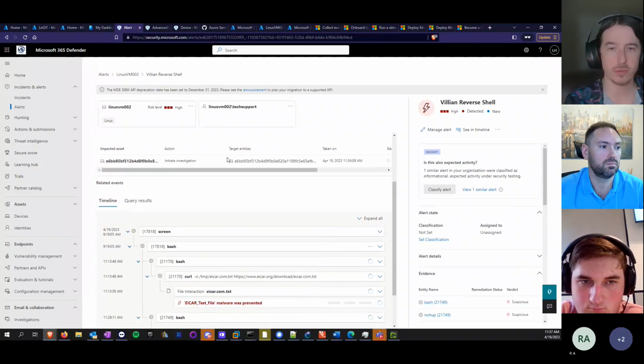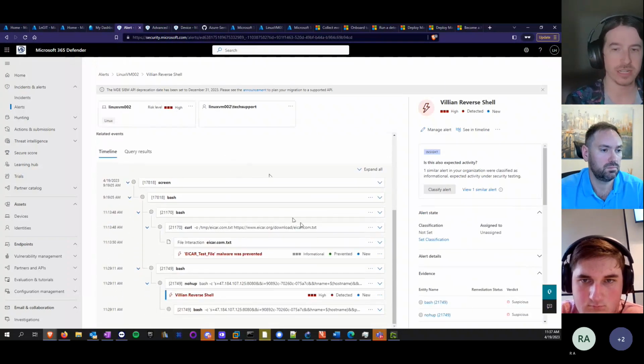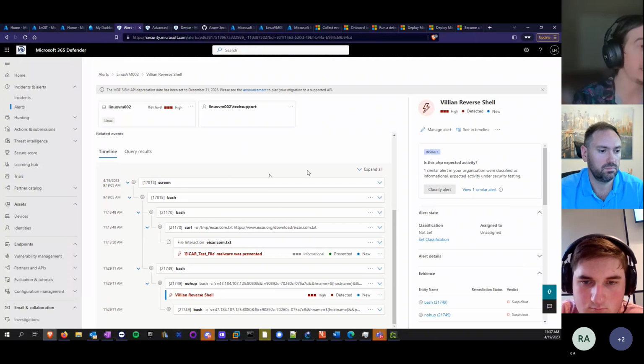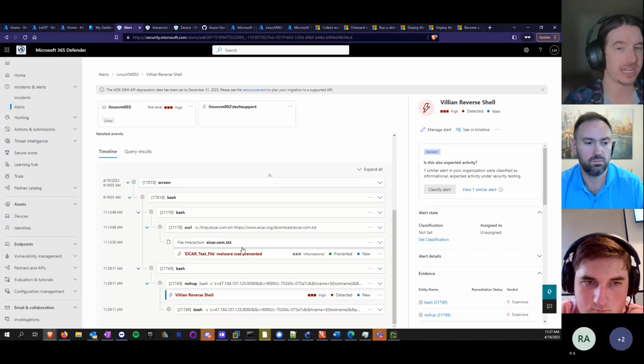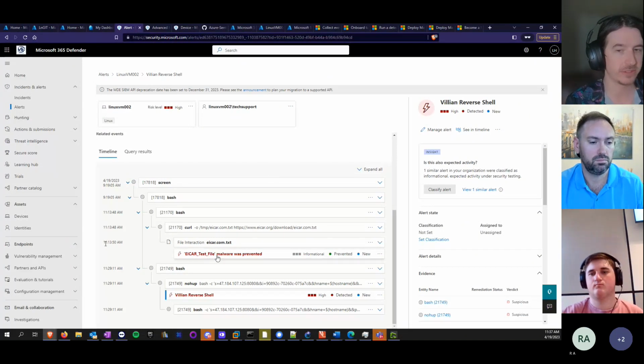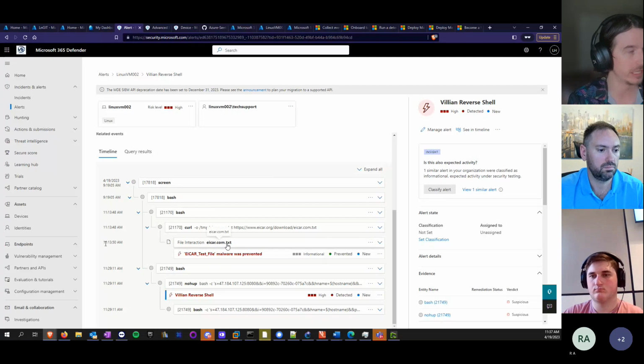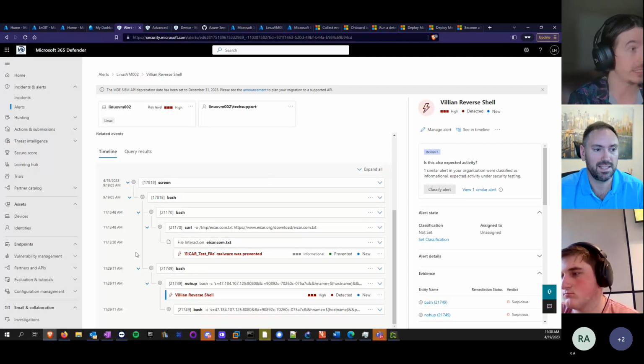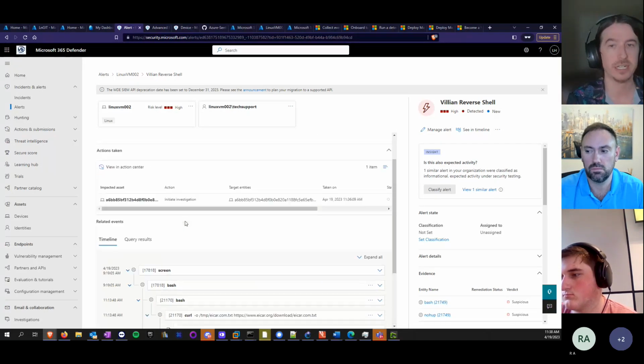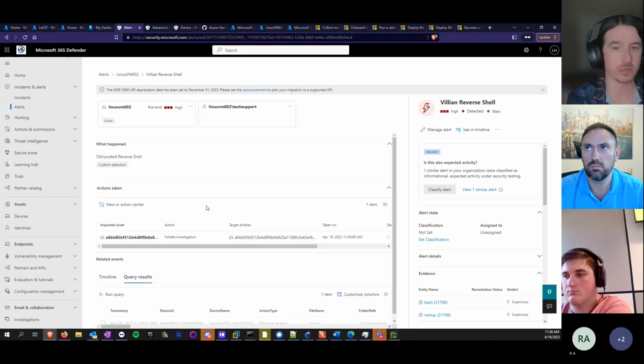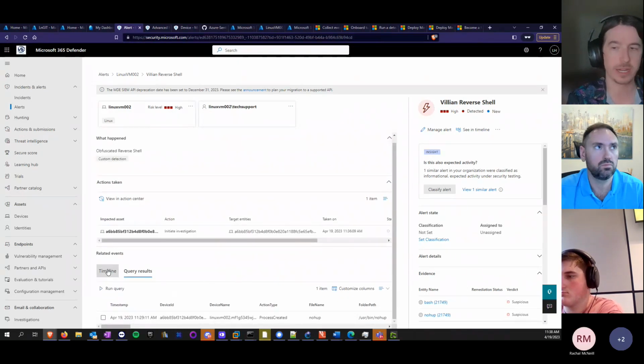And this gives you a little bit more information on exactly what happened. And as you can see, it does it in a pretty broad timeline. If it thinks that these are connected, you see how I saw this at 11:13. This is the EICAR from before. This is just the test that we ran. It thinks that these are somehow connected. This might be the same attacker, so it adds them into the same timeline, right? Which is really interesting. You can see the query results from the KQL query that I ran.